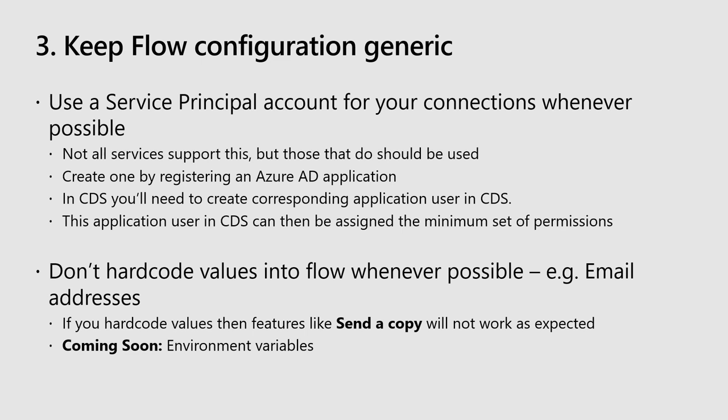And those environment variables can, of course, vary from environment to environment, which means you can have a test environment where you have a test SharePoint list and a test SharePoint site, and a production environment where you have a production SharePoint list and a production SharePoint site, but the flow itself, the flow definition, can be identical in both environments and just references those environment variables. So this isn't available quite yet. It's coming out this summer, but definitely as soon as that's available, strongly recommend using that and leveraging that to make your flows generic.